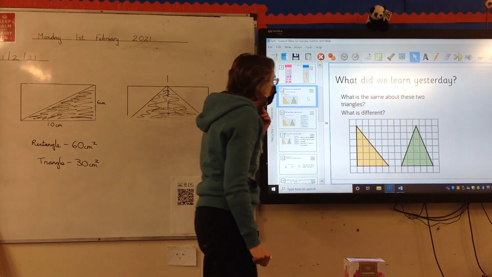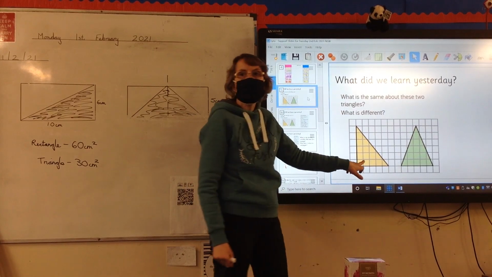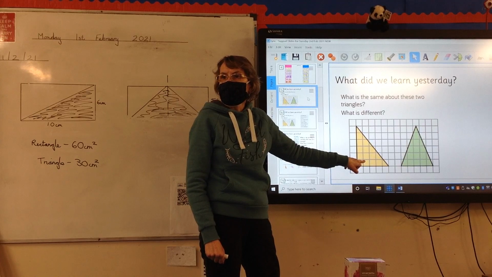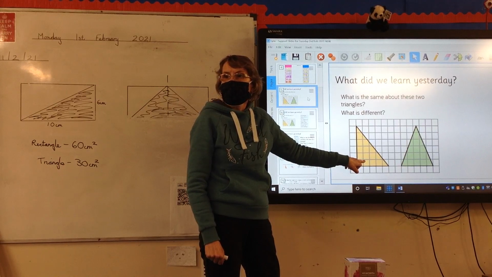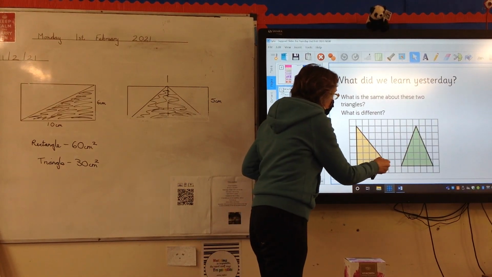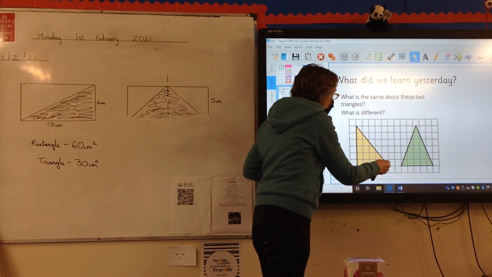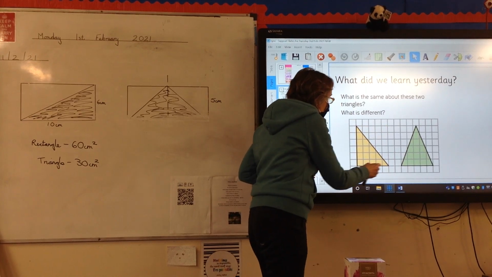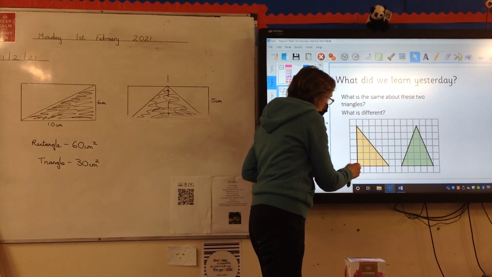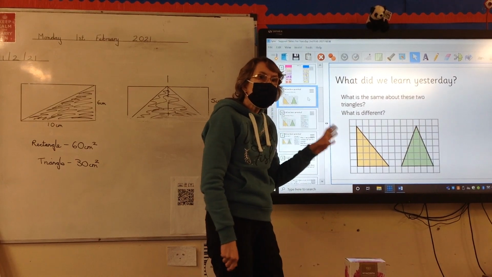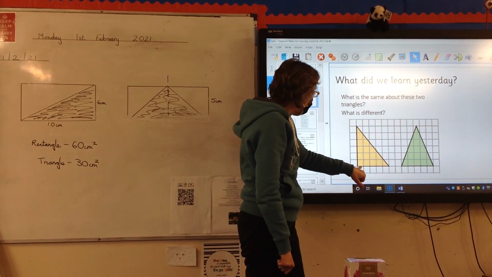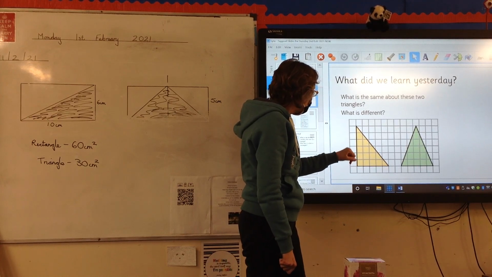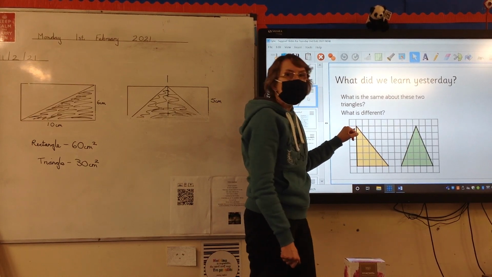Okay, so if I were to find the area of this triangle, what would I need to do? You'll need to do length times width. Right, yeah, I obviously can't draw on my board because it's not interactive, but if I could, I would draw a line up there and draw a line up there to make it into a rectangle. Okay, then I would find the area of that rectangle. So 1, 2, 3, 4, 5 centimetres across there.